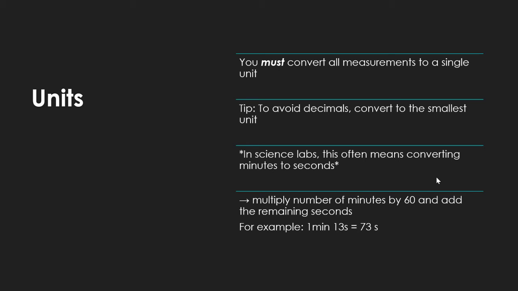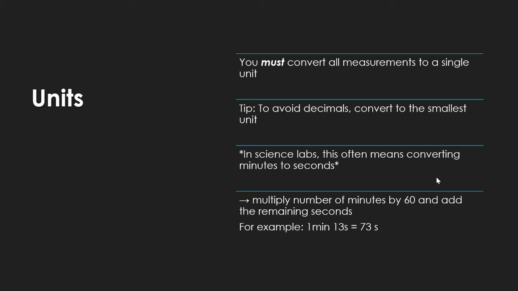So when you think about accuracy, if we say you're using a stopwatch to the nearest hundredth second, that's not very helpful because a hundredth of a second, we're not really going to be that accurate. So that's too precise. So we're going to round to the nearest whole number in most cases at level 1 science. In science labs, this means often we need everything in seconds, because if we have some minutes and seconds and some seconds, then it's going to make it hard to add it together and average it.